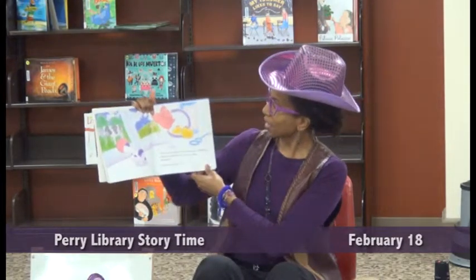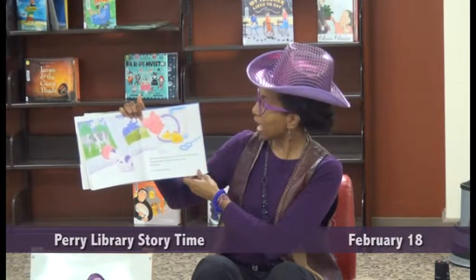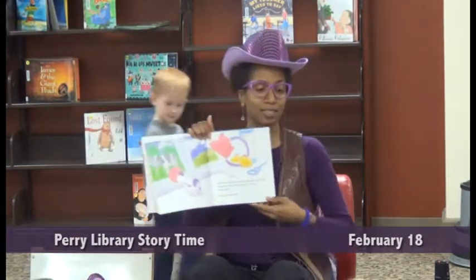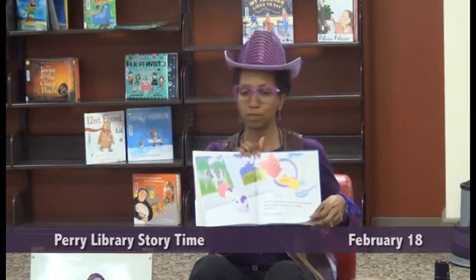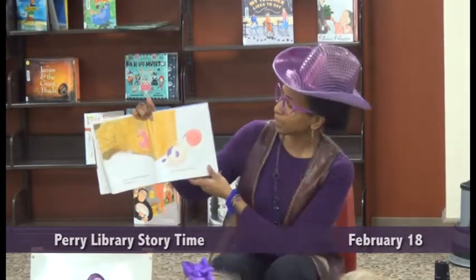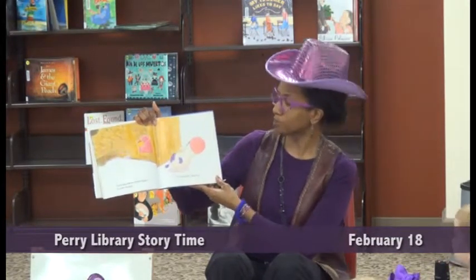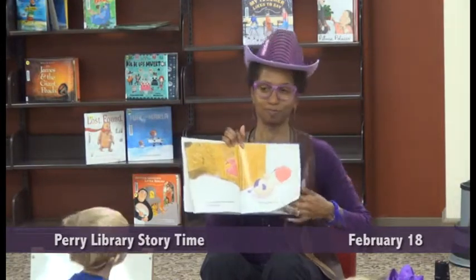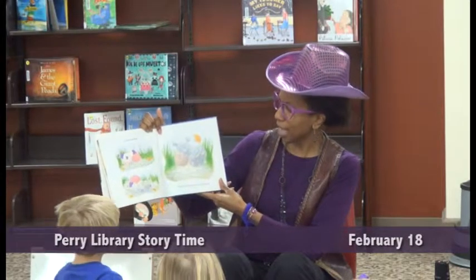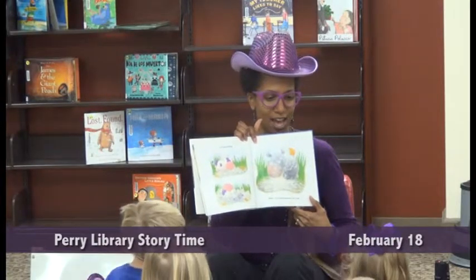But Cow had seen pictures of other cows in girls' books. They were white or black or brown or gray, not purple. Cow was not content. What does that mean? Cow was not what? Happy. Cow was not happy. Very good. So one day, while her friends napped, Cow left the barn. No more purple, said Cow. Cow found gray. Now I look more like a cow, said Cow. What do you think? Does he look more like a cow?